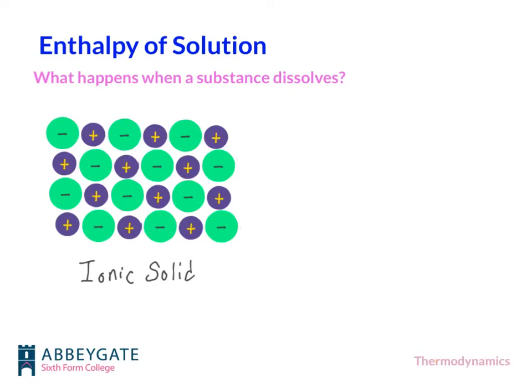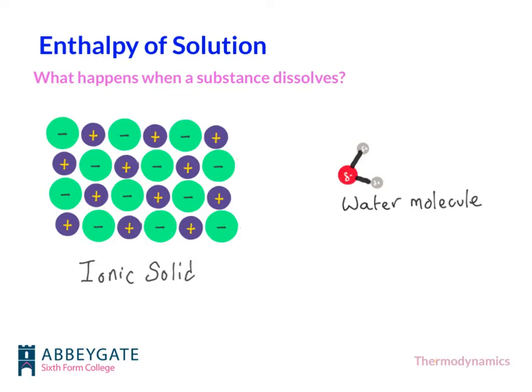In this fairly short video, we're going to have a look at enthalpies of solution. So what happens when ionic substances dissolve, and why is it that sometimes these processes give out energy and the water seems to get hotter, and why sometimes they get colder or they seem to take in energy and you need to heat them up.